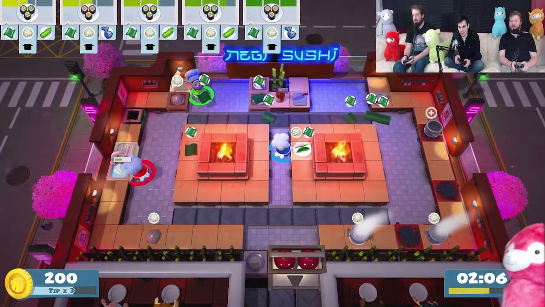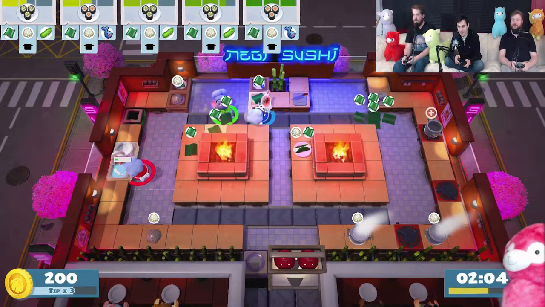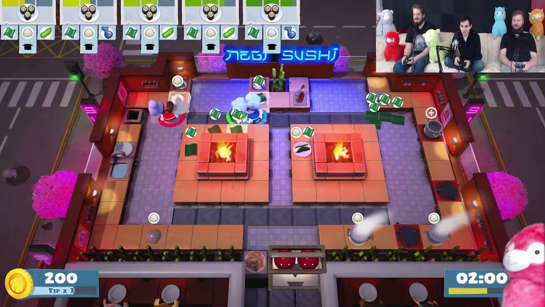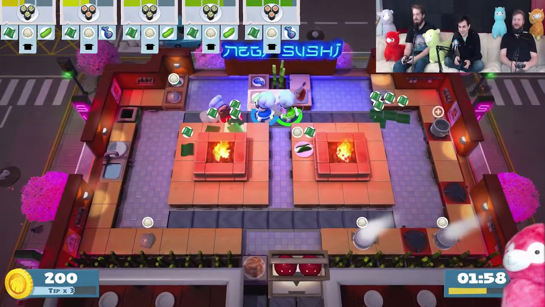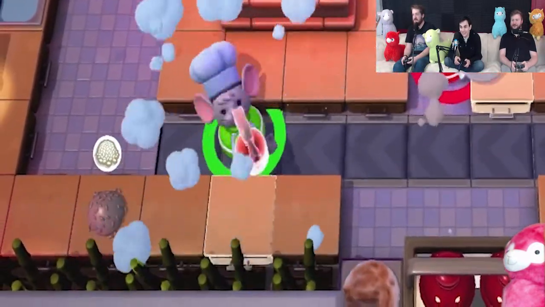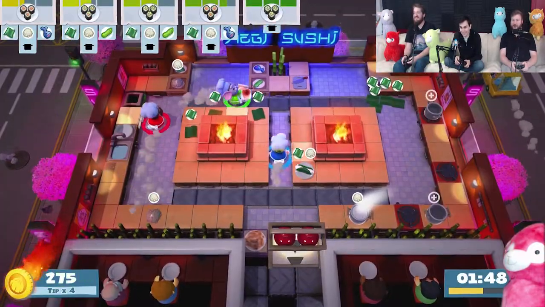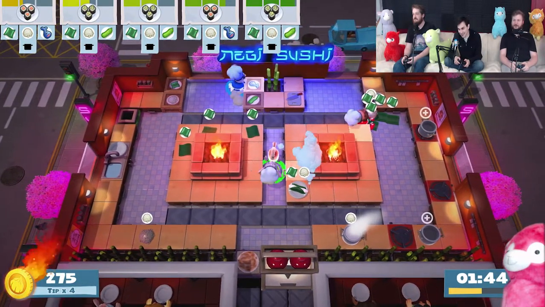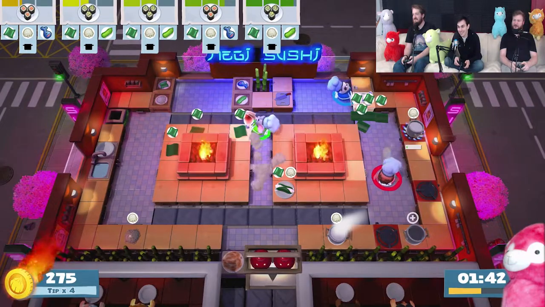Alright, so this is seaweed. I need cucumber. Nick! What? Stop. We have... Move! Yeah, what you want? What's the password? Seaweed. Oh, no. What? Who gave you a fire extinguisher? Wait. There's fires in the kitchen, guys.